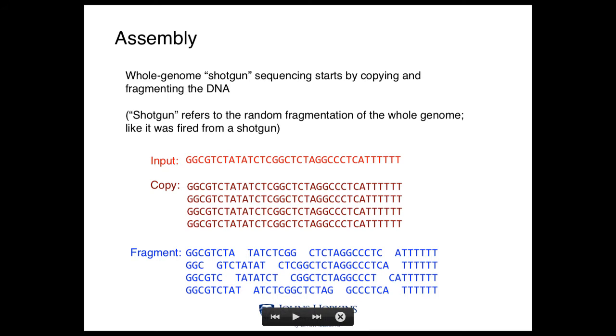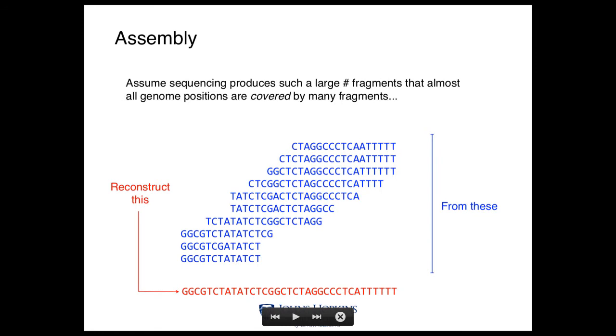So in this cartoon here, we have our input sequence, which is our genome. We take many copies of our genome. We then fragment it and then figure out the sequence of these individual fragments. Now, if we knew the ordering of the fragments along our genome, if we knew that this sequence that starts GGC is taken from the first position of the genome, and then this one's taken from the fourth position, and this one's taken from the last position, if we know this complete order, it's really easy to do the assembly. We would just lay out our reads like this, and then collapse their sequences back together by joining them at the positions where they overlap to reconstruct what that genome is.